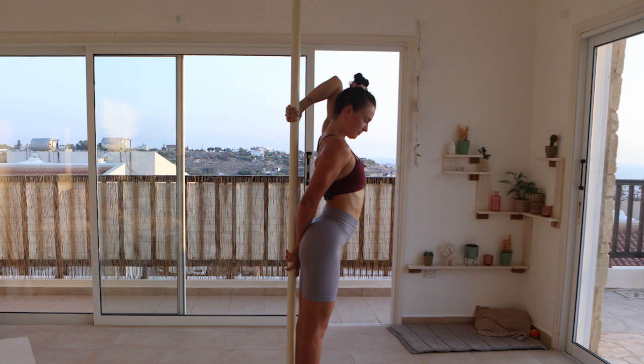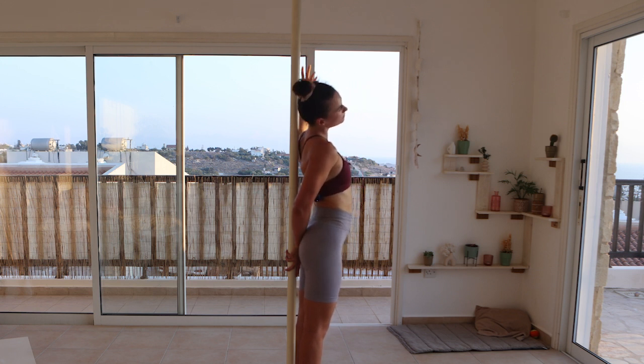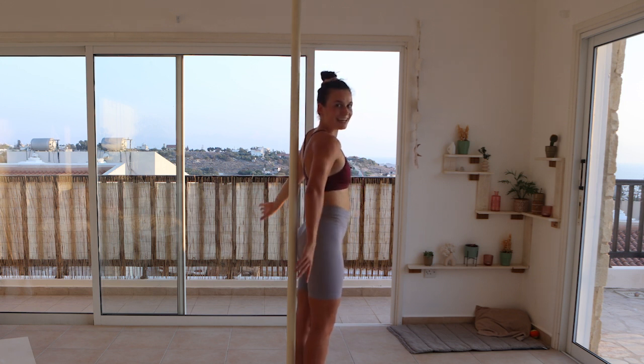We're on the west coast line, looking at the ocean waves. Nice. Slowly bring that back as well. Arm down. Shake it out.